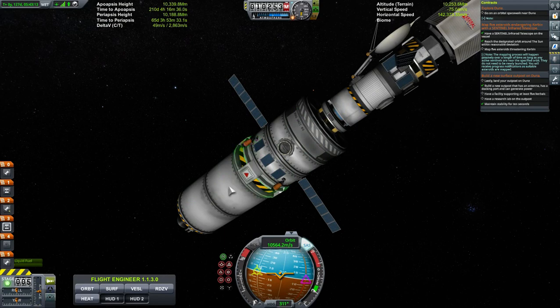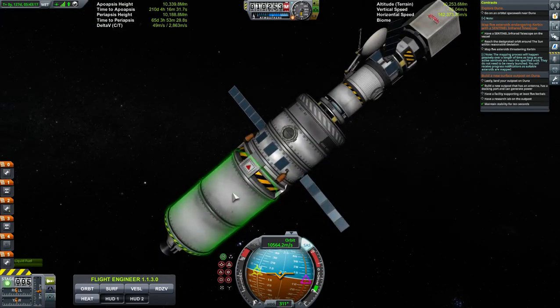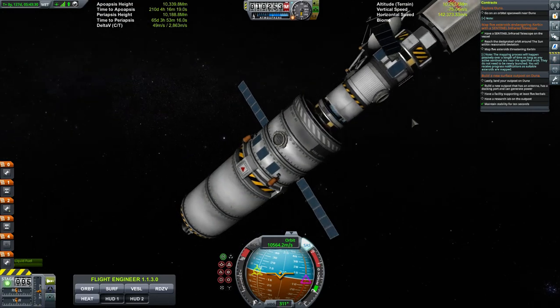Carrying around a lot of weight. Now we got fuel in here. We're going to use it. We're not going to have a bunch of debris flying around. Let's see. What can we do?